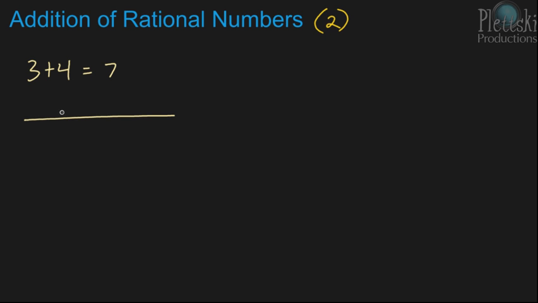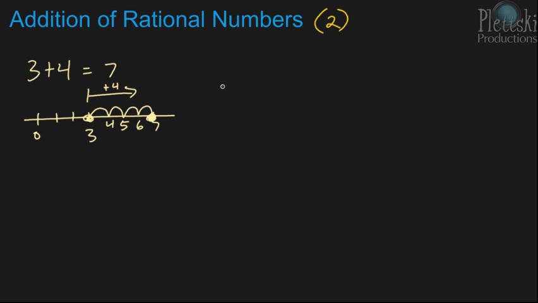And on a number line, you would start at 3, and you would go 4 in the positive direction. And you'd end up at 3, 4, 5, 6, 7. You would end up at 7. So if you start at 3 and you add 4, you would end up at 7. Now, when you're adding two positives, like 3 plus 4, you're just going to take the sum of that, and it's going to end up with a positive.